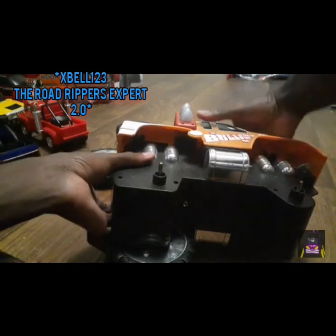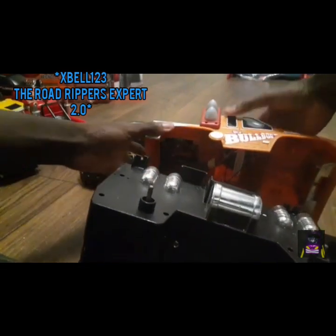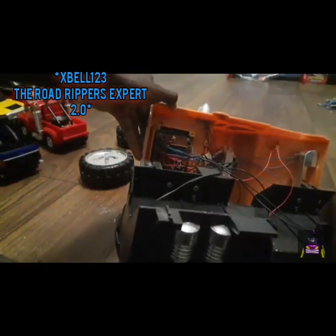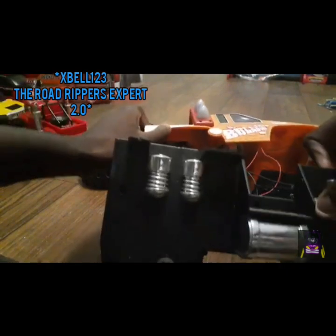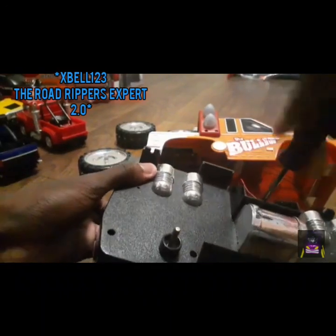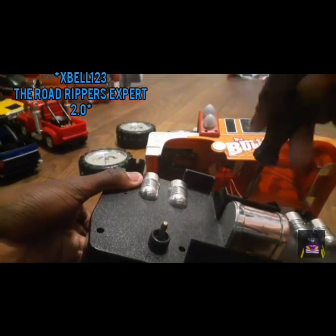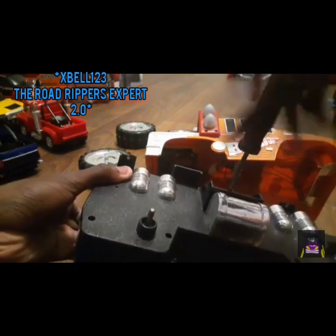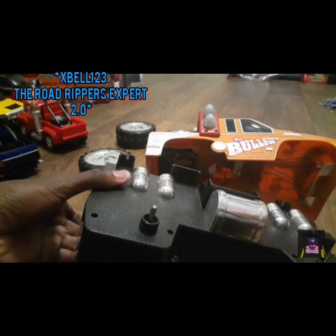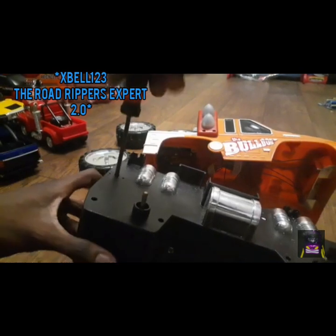Okay, so I took the screws out, and now the body should lift off. And there you go. As you can see, the body is off, and I have the chassis right where I need it. I have to stop saying so much. I just need to take out this one screw right here above the gas tank, and then the chassis should be finally free. That's how you know this thing hasn't been opened up in a long time, when the screw squeaks. So just take out this screw right here.